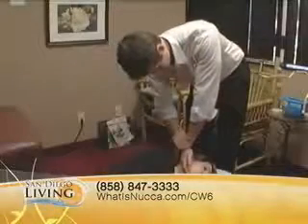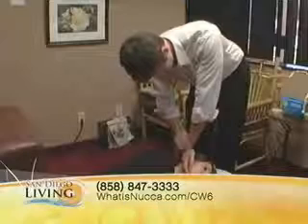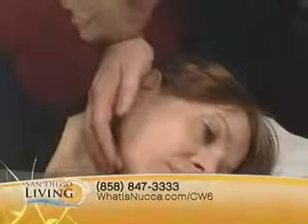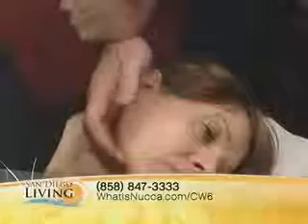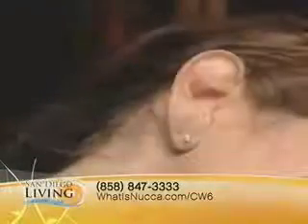As you can see here with the video, the adjustment is being made just to that upper head and neck area. Again, the most amount of force she's feeling there — if you've ever had your pulse taken, we're talking about slightly more pressure than that. And even though we're only working and touching in that upper head and neck area, probably over half of our patients come in with lower back pain only as their main complaint.